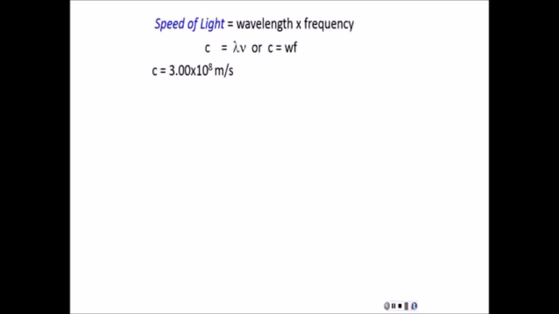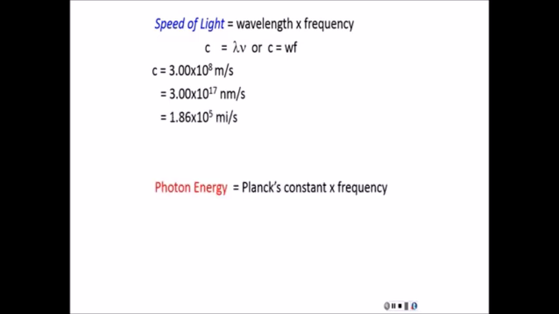Now if we go back and check out our formulas, this is what we had so far. And now we want to talk about the energy of the light. Well, the energy of a photon can be calculated by taking a value called Planck's constant and multiplying it by the frequency of the light. So this is going to be our formula. E, representing the energy of a photon, is going to equal Planck's constant, which is going to be represented by a small h, times the frequency. So you can say h nu or hf. And this is the value of Planck's constant: 6.63 times 10 to the negative 34th joules times seconds. So that's a constant that makes this equation work.